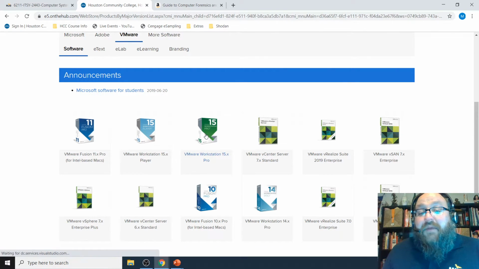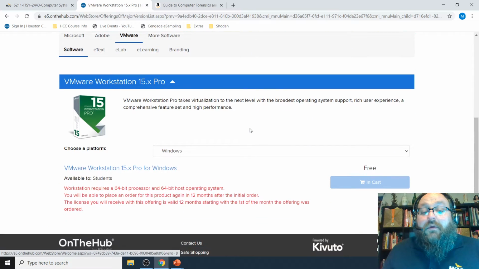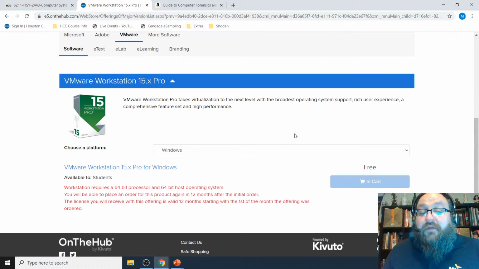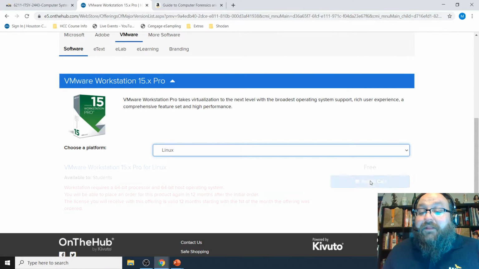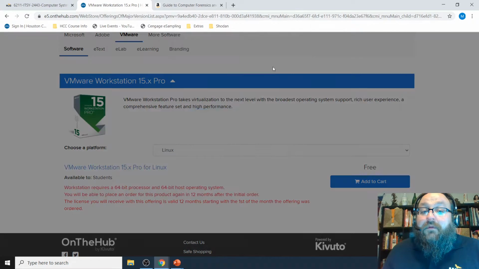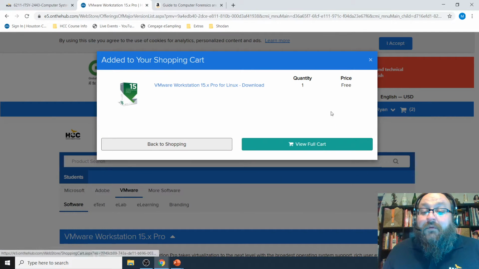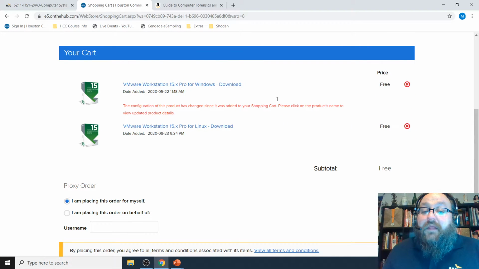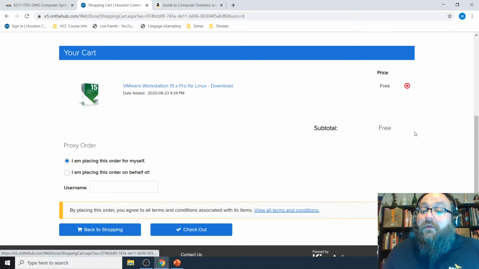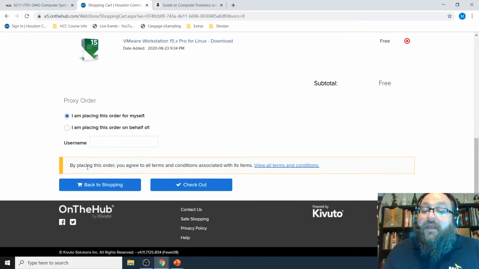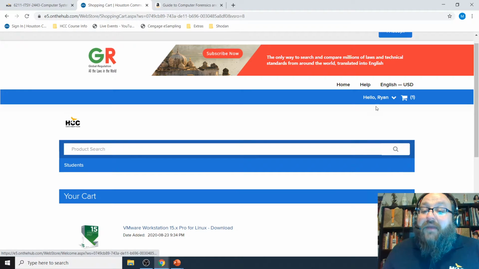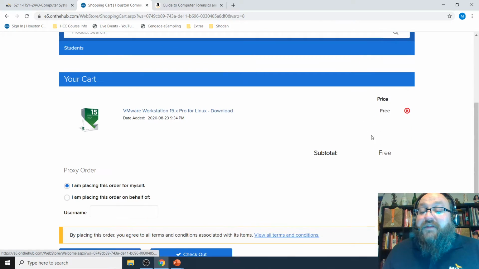Once you click through and buy it and install it, you'll say, I want to buy it. I've already bought it, so I can't buy it again, but if I wanted to, I'd get the Linux one, add it to cart. Yes, yes, yes. There it is. It's free. And there's the software. So I've already gotten this one. I can't get it again, my Windows one. But I could get the Linux one, and then I basically check out, and you'll be able to see the license once you finish the checkout.